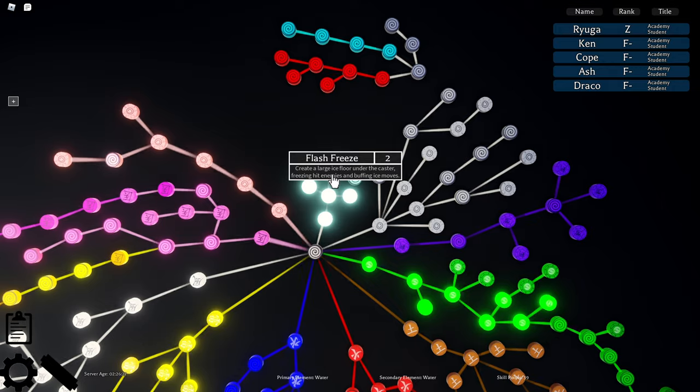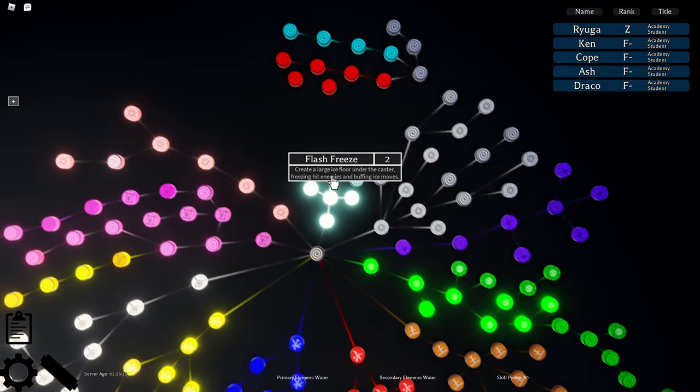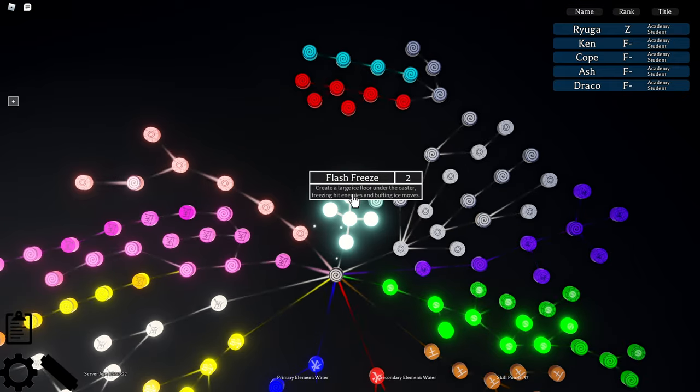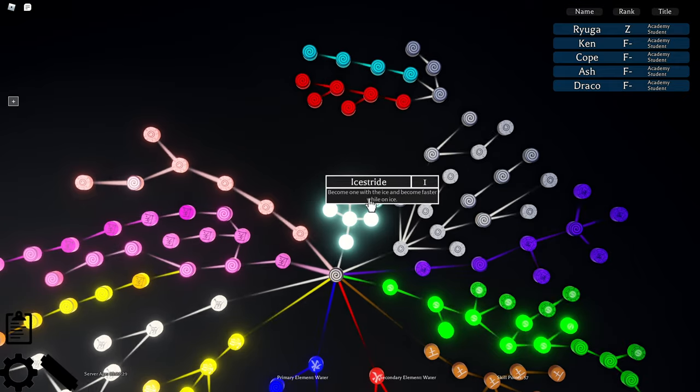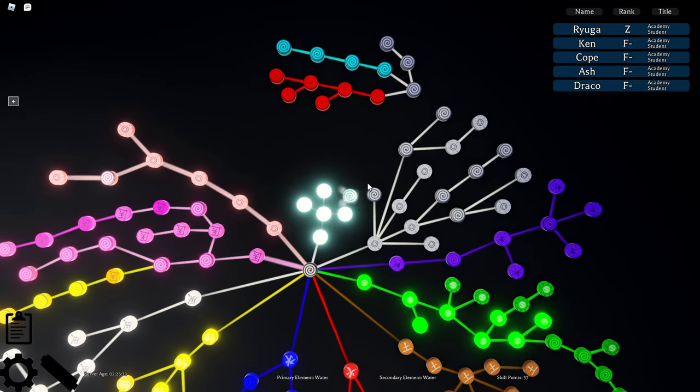Oh, okay. So flash freeze. Create a large ice floor under the caster, freezing hit enemies and buffing ice moves. Okay, so more damage with that. Oh, that's what he's talking about. Okay, ice stride. Become one with the ice and become faster while on ice.